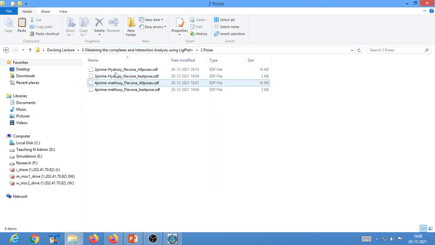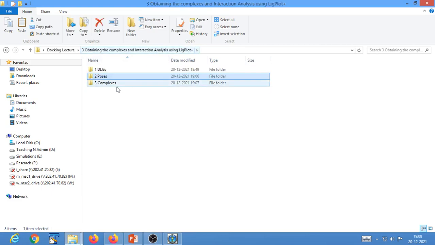So now your assignment is that whatever all poses you might have generated for all the ligands, you would have to separate the best pose out of them, right? In our next step we would need this SDF file which contains your best pose, right? But there appears to be one problem.